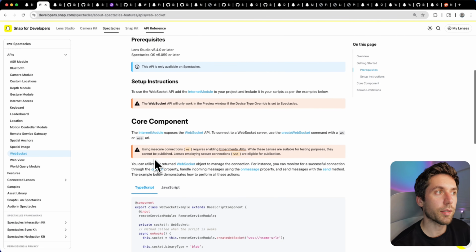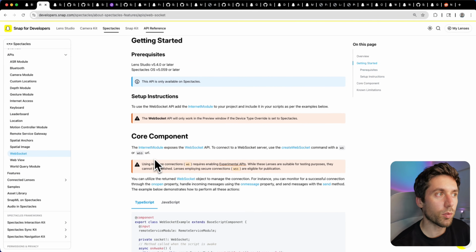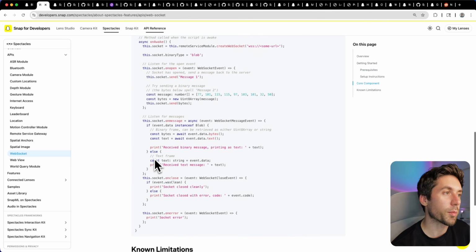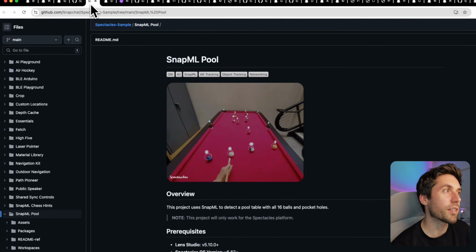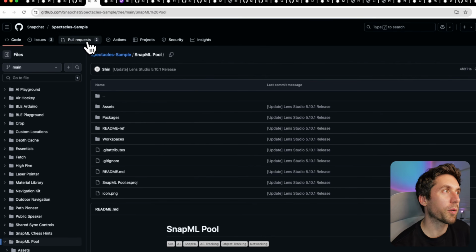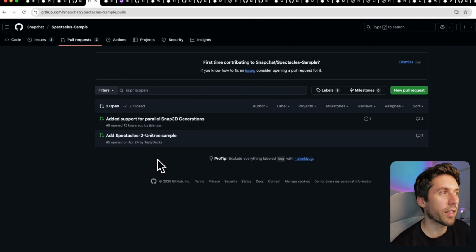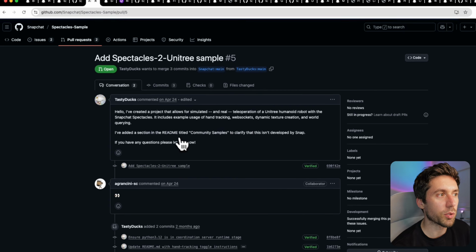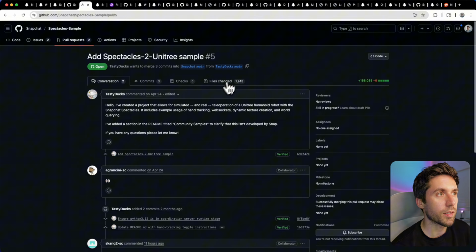Spatial anchor, spatial image, WebSocket examples. So WebSocket examples, it's part of the internet module. If you want to see some crazy WebSocket example, my suggestion is going to our pull request and take a look at Spectacles to Unitree samples. I know, crazy.